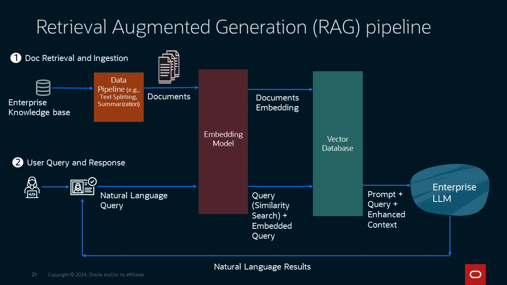And the knowledge base is where you're going to store all these documents. But often you don't want to just take the documents as is. You want to do some processing on these documents. You want to split the text into smaller pieces. Maybe you want to do summarization. There's this process called chunking, which takes a large document and puts it up into smaller pieces.